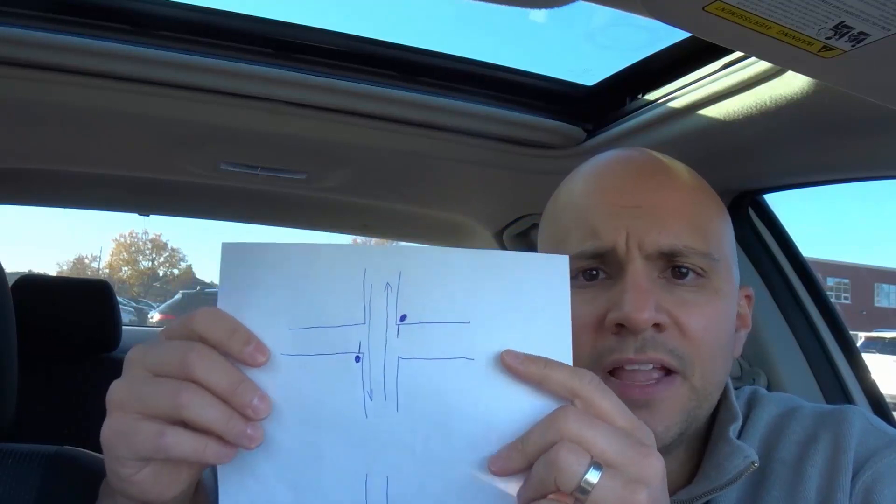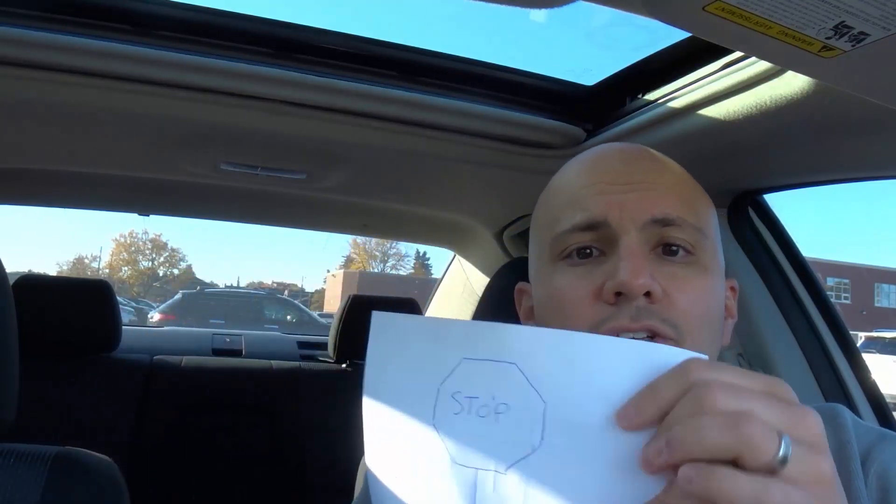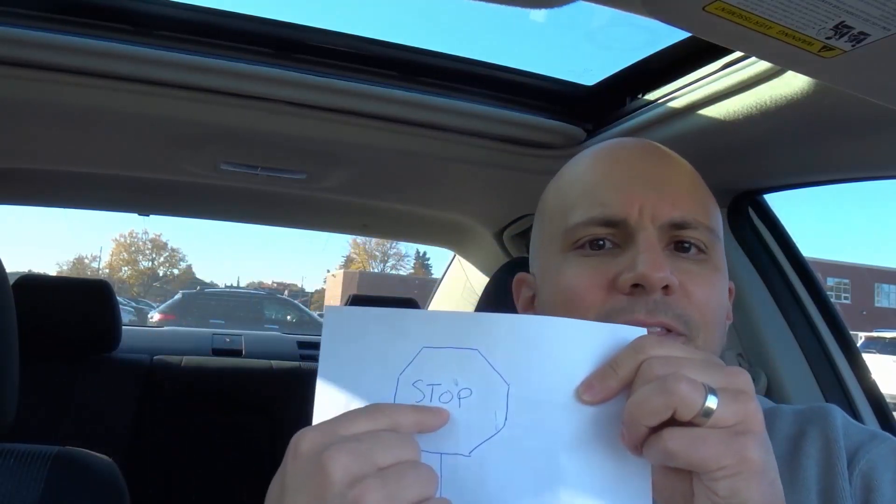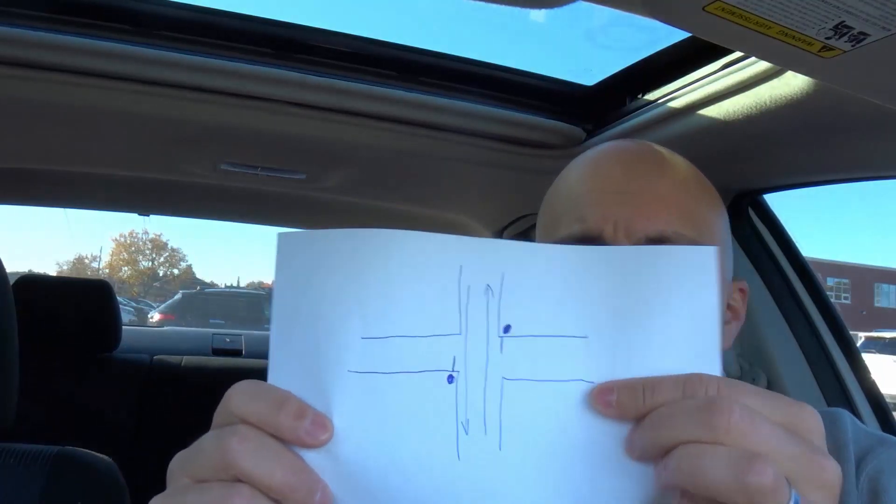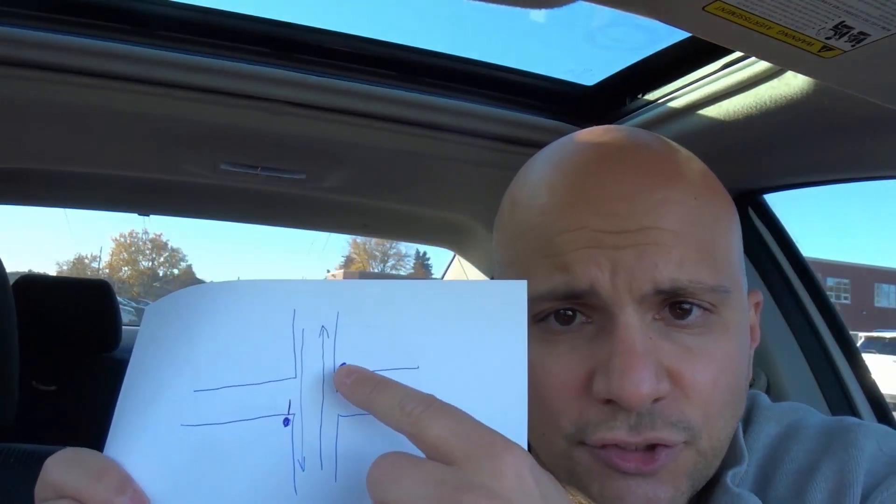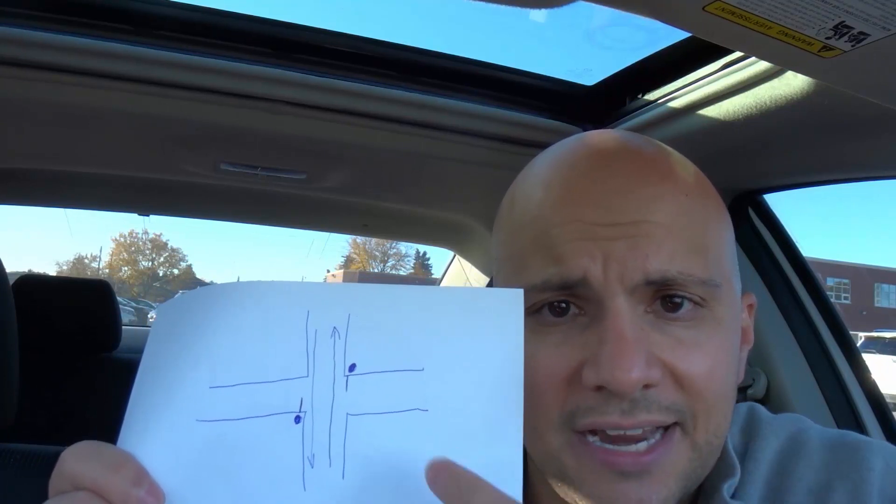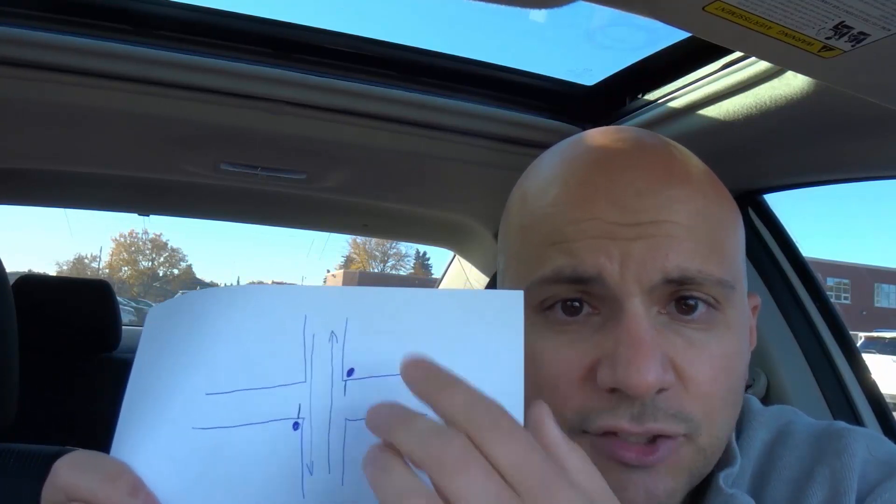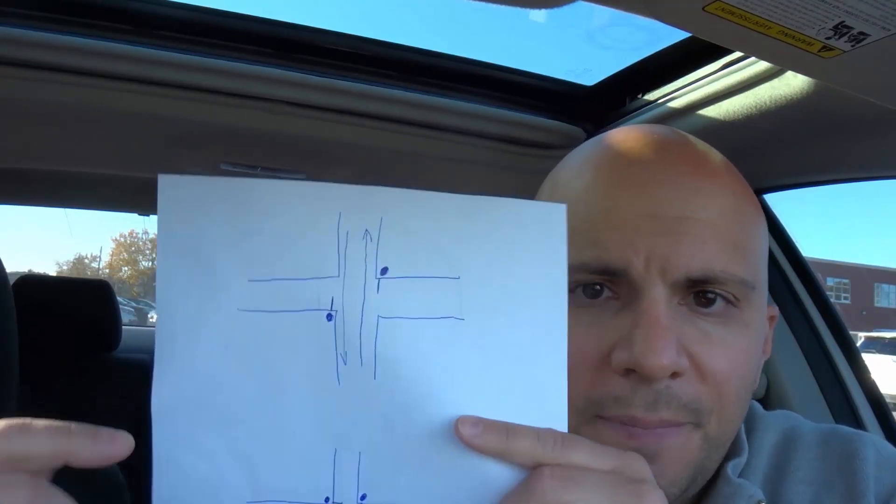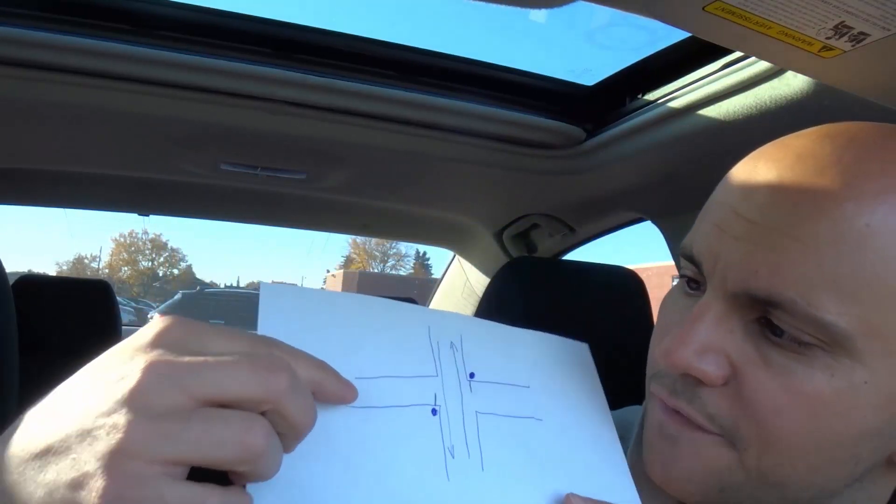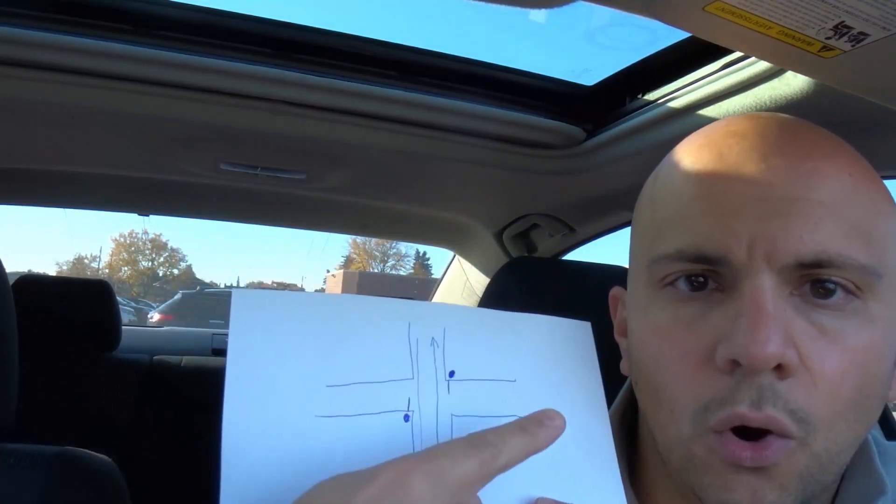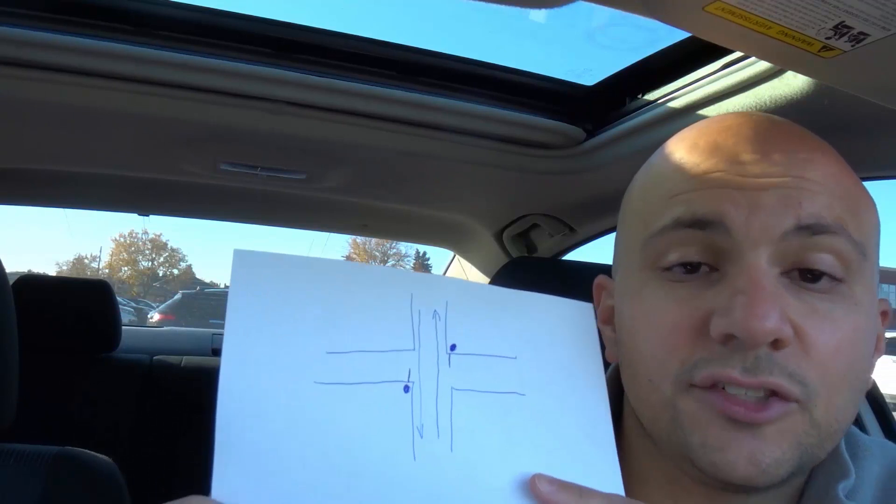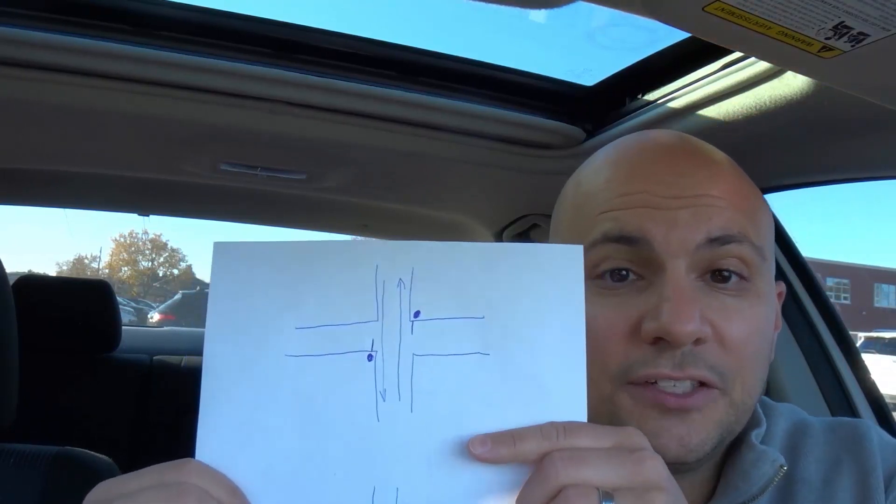Those are the two main types. Now I have some examples right here. So the first example is for the regular stop sign. You can see it's on the top of the paper, and I've drawn it over here. Now for this example, the little circles represent a stop sign, and those lines represent a stop line on the road. So basically, as you can see, if you're driving this way or this way, you have a stop sign. So you have to stop.